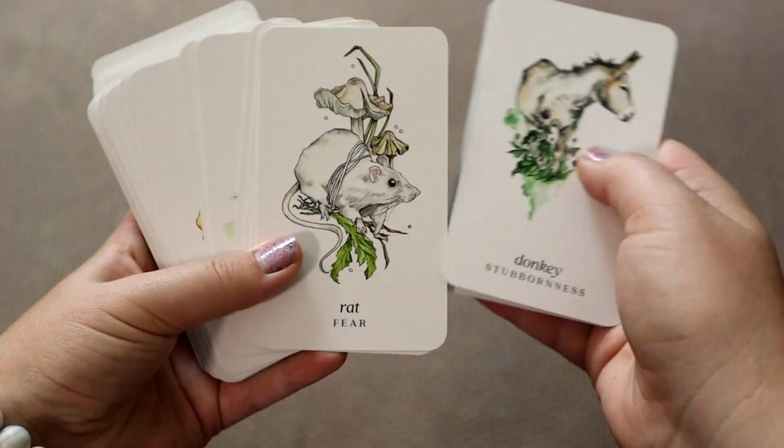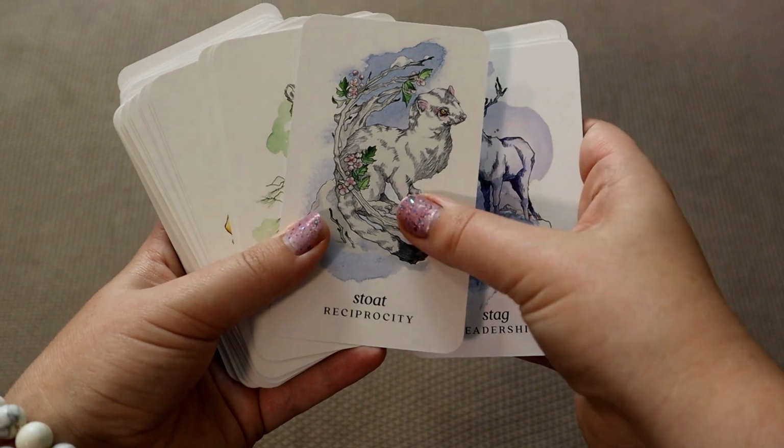They are thin, but it's not flimsy. Again, they're not too slippery, not too glossy. They're a little glossy, but they're not matte. The matte ones I find really, really difficult to shuffle. The deck itself is not too big for my hands. I can hold it really easily. That makes it really nice. So let's have a look at just some of these cards.